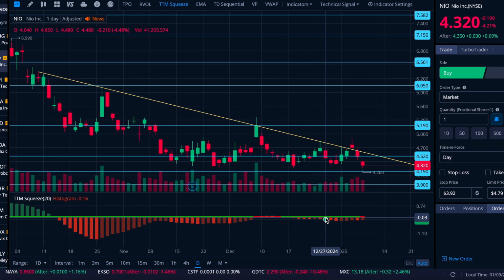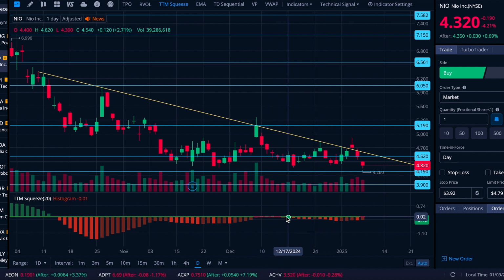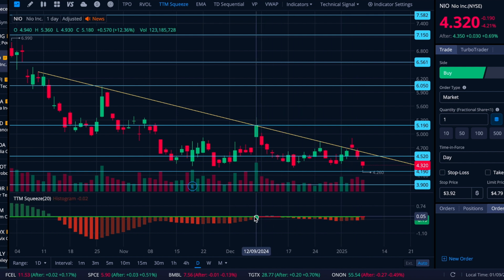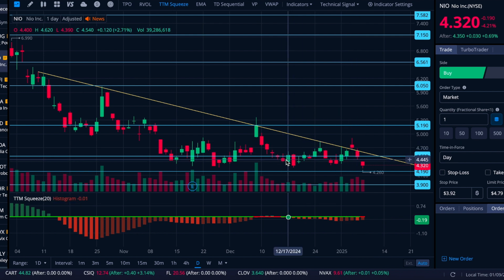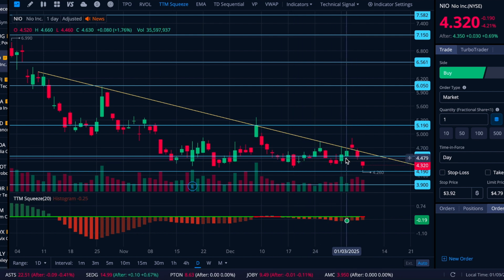When that happens, if the outsized move comes, here's the tricky part. You don't know if it's to the upside or the downside. So just because it's triggering and fires, if something does happen, it does not mean that it has to be a big breakout to the upside. It could also mean a big breakdown to the downside. That said, there are definitely periods of time, and NEO is sort of in one now, to be honest. You saw this trigger and fire, and nothing happened, basically, right? This certainly wouldn't be considered an outsized move.